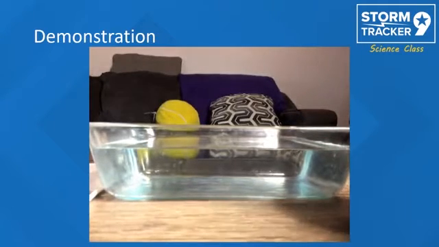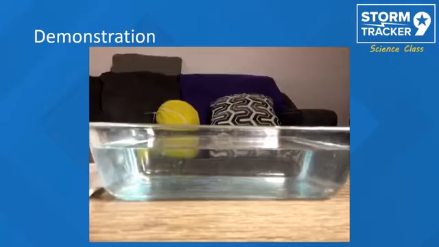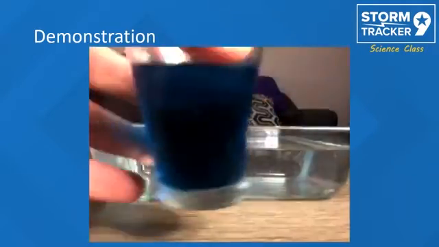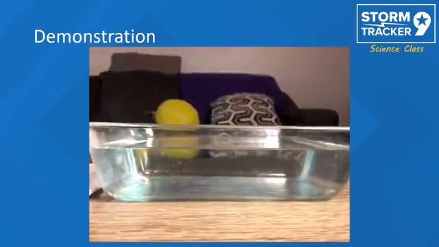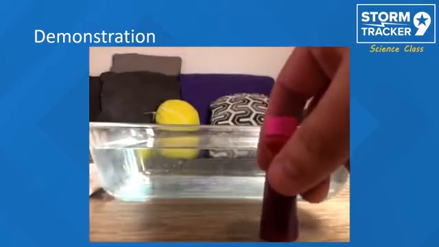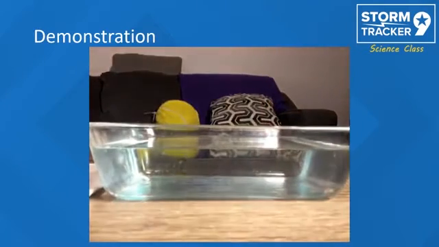And I also have an ice cube that I had sitting in the freezer for a while. And I colored that one blue. So that's going to represent our cold front, and this is going to represent our warm front, or the warm air. So I'm going to make sure that this is all looking good.